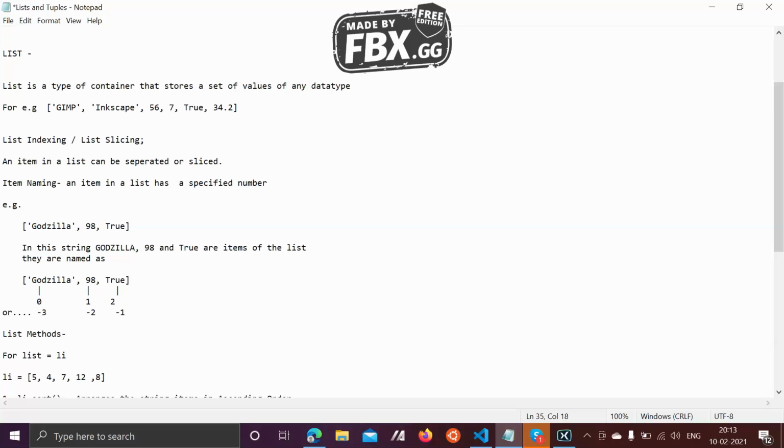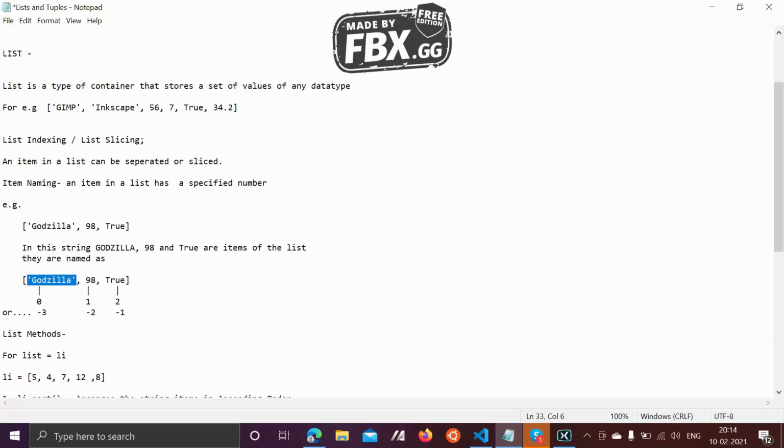So when you make a list, they are automatically created. And yes, they can also be negative, like the last item is -1, this one is -2, this one is -3. So you can even start from the last, or you can start from the first.